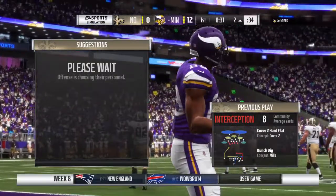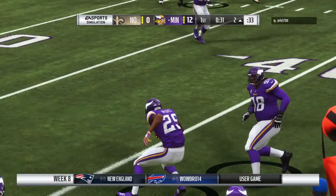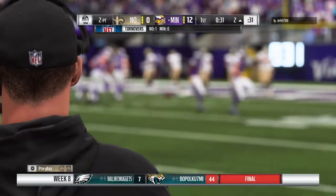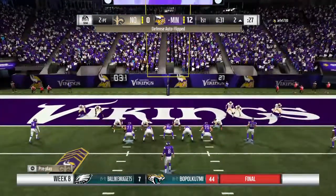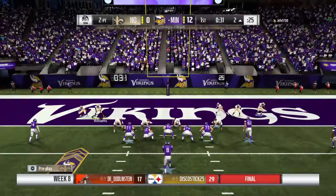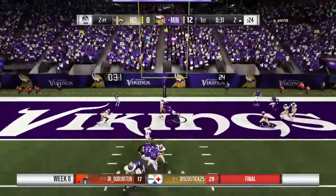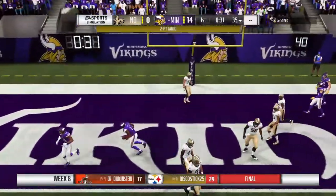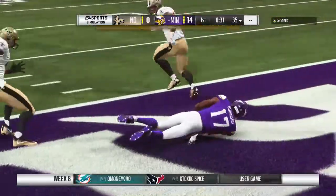Well, we know this defense has athleticism. Spots like that prove us right. I love the way that you spotlighted the athleticism, because you and I both know the best athletes on the field, they play on defense. I don't know. I was a kicker. You got to remember that now. Come on, come on. Fine. And they're going to get it. That one's caught. And now the lead moves to 16-0.